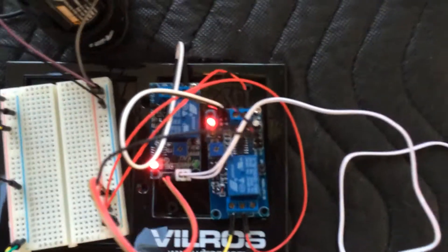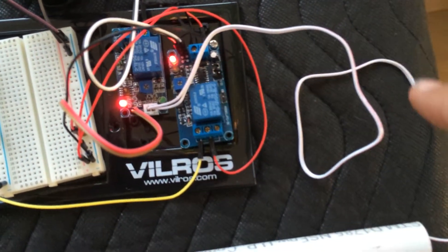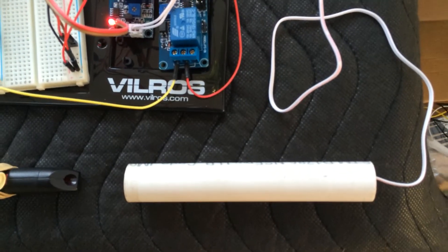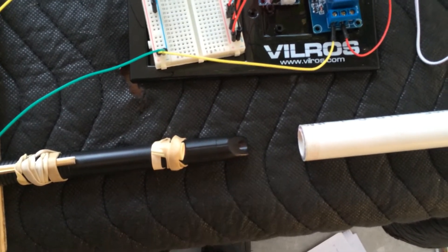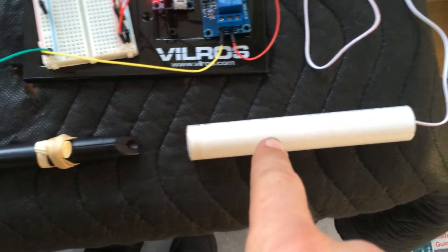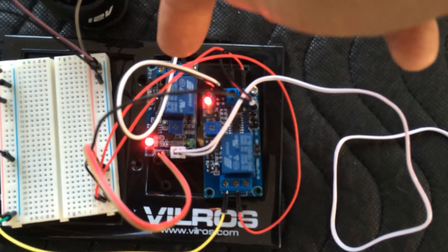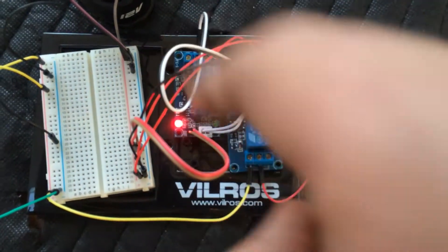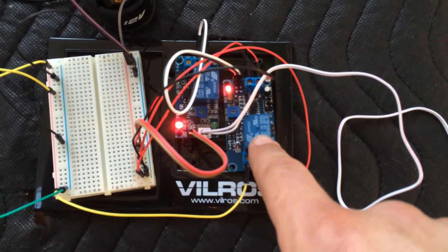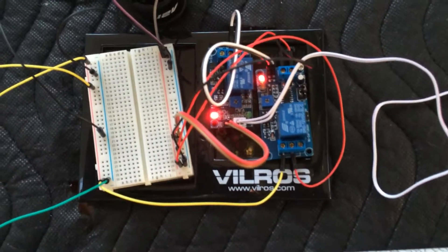Over here I've got a pair of 12-volt relays. The first one has a white wire coming off of it — this is a light sensor activated relay, and the sensor is just a small thing. I stuck it inside of a tube to make it dark in there, and then I have a laser pointer with a rubber band around the on button to keep it on. The laser light shines into the tube onto that sensor. The output of the light sensor relay goes to a timer relay, which kicks on when it gets the signal from the first relay and then has a countdown — right now set to about 3 seconds.